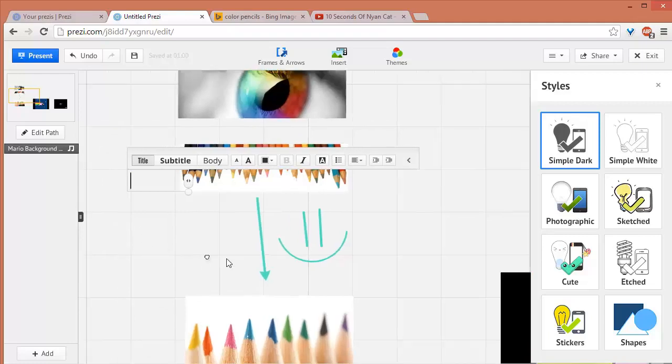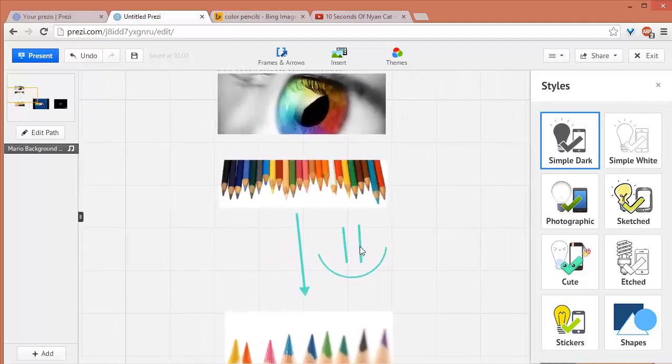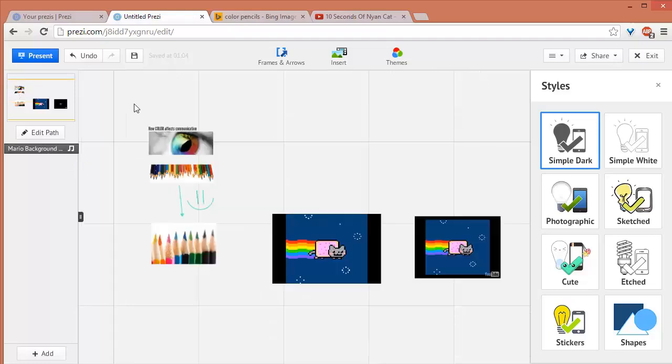During the time that your Prezi is presented, this background music is also played. When you want to remove it, just click the background music and select the trash can icon. You can also preview the background music by clicking the play button. So there you go, that's it for adding contents to your Prezi presentation. Thanks for watching.